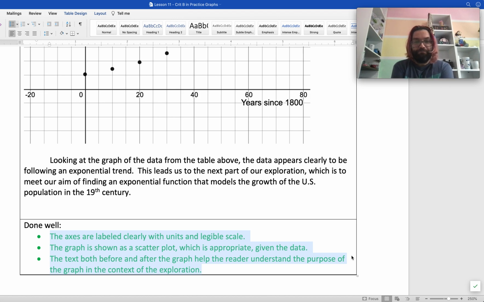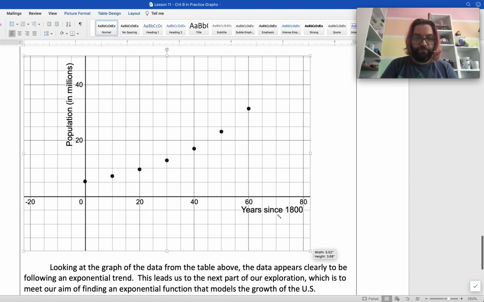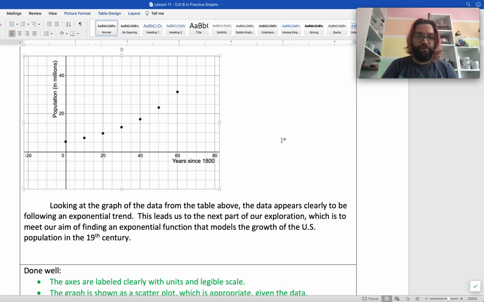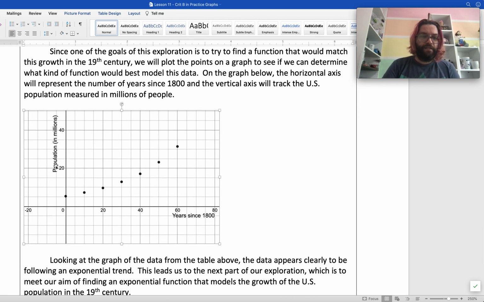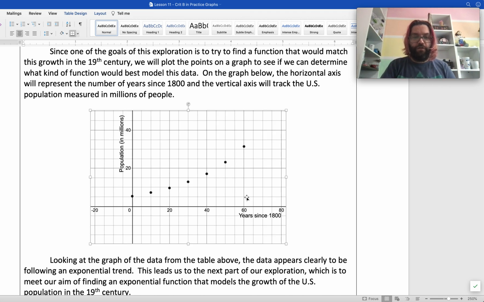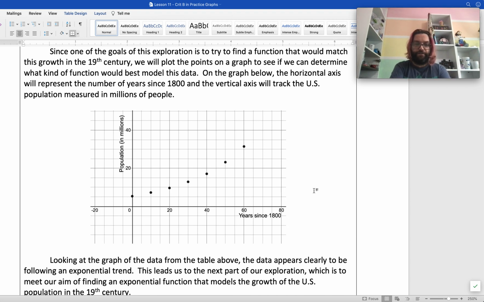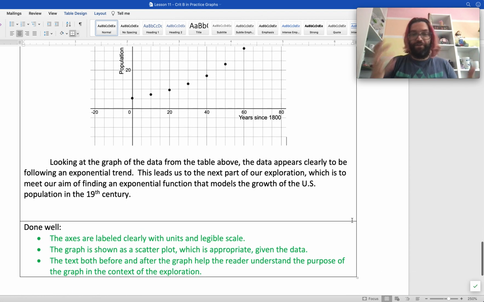You know, the font on this is a better size. Even if I shrunk this down to closer to the size that the other graph was, this text is still larger than what's up above that we did in Google Sheets. Again, nothing wrong with Google Sheets, but you need to pay attention to the size of this label. Ooh, this might even look good if you did it as a little centered graph. It's kind of nice. Anyway, there are choices that you can make, and hopefully this video gave you a sense of things that you need to be paying attention to when you're building graphs and including them in an exploration.